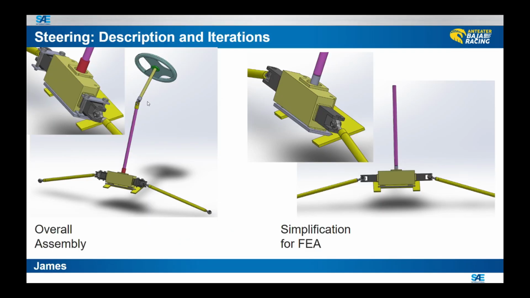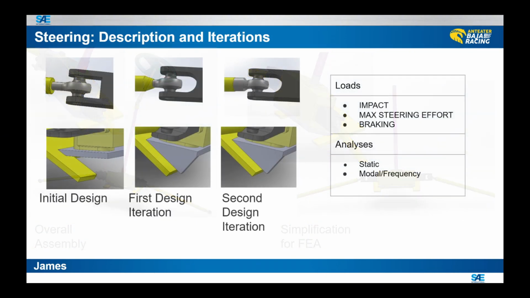Hi, my name is James and I worked on the steering components. In my 3 design iterations, my main goal was to decrease the stress in the tie rod and the rack mount, as these were the components with the greatest stress concentrations under loading. I ran static and modal/frequency analysis.